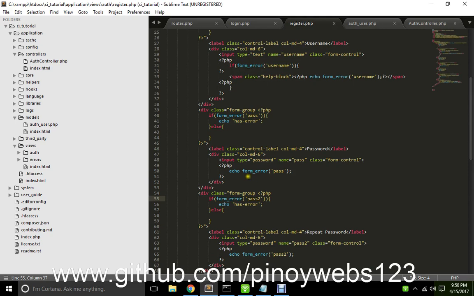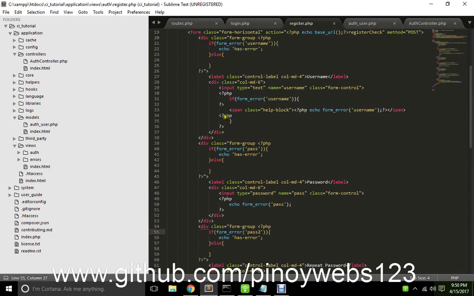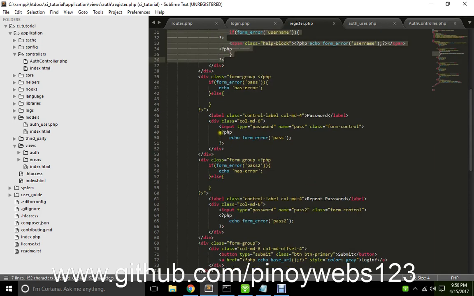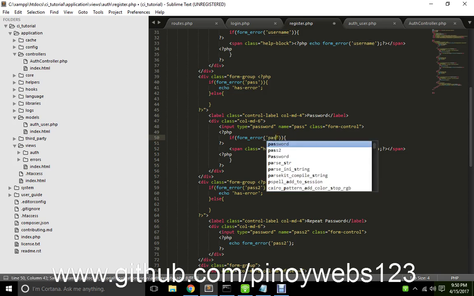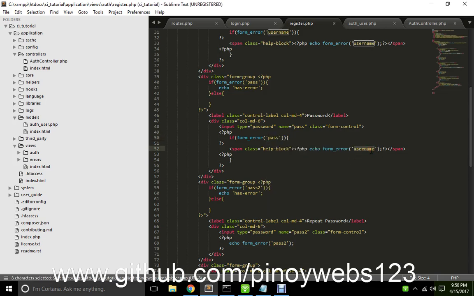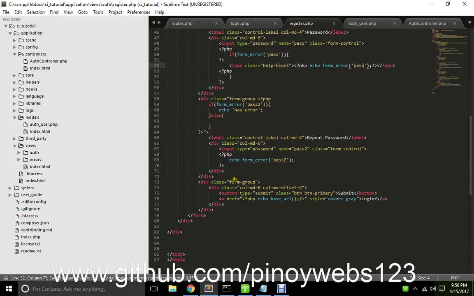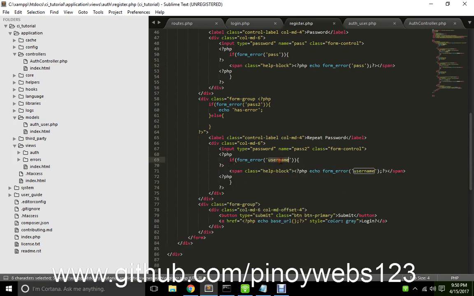So I want to copy this, and this will be right here. Change this to pass, change this to pass, at tapos ito rin palitan natin. So for this we create our own custom form validation using PHP and Bootstrap.